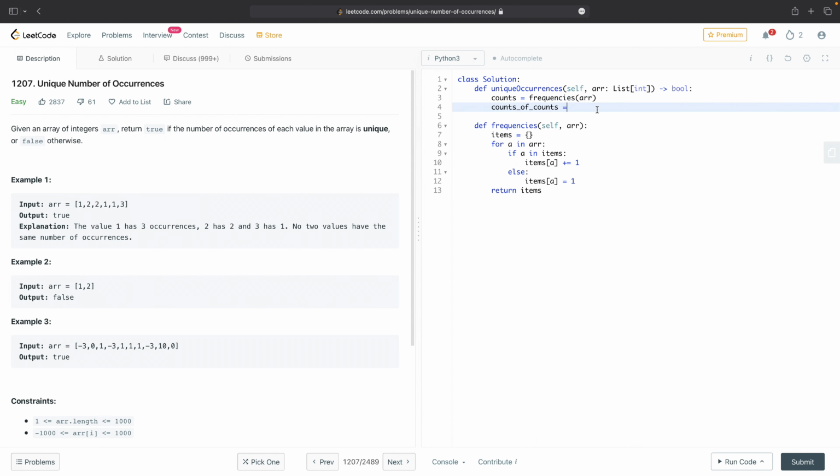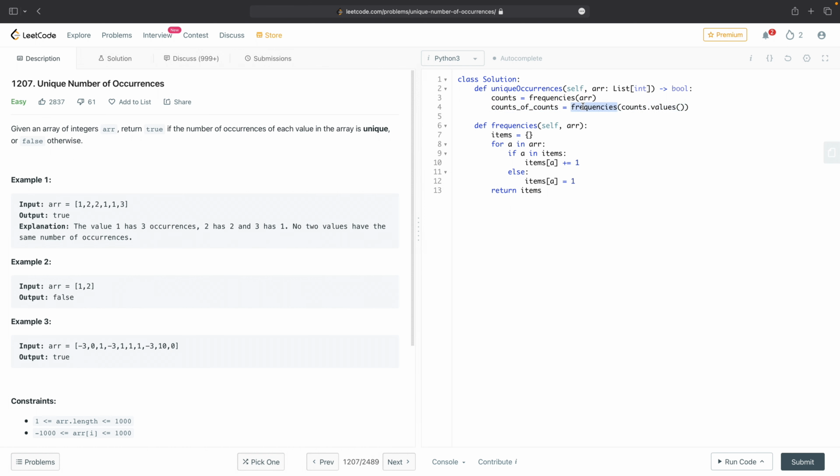I don't know what happened there. Is the frequencies of, excuse the emergency vehicle going past my window. It's gone. Right. Then what we want to do is count the counts.